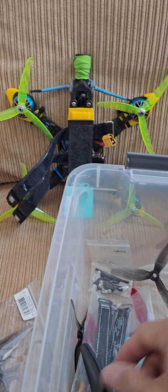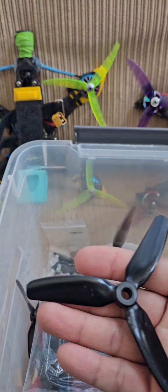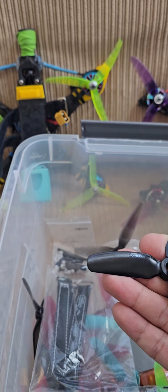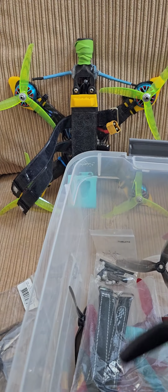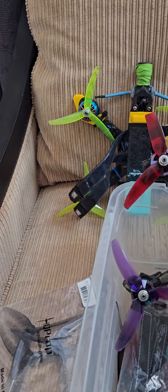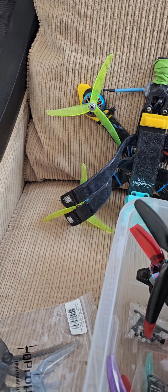This one is HQ Props V1S. There you go, I can see it. HQ Props V1S. This is also nice. Okay, I'm gonna put it here because these two are actually broken. Because I'm gonna fly more outside. Yeah, this one, I'm gonna put it there. And you can tell I trimmed it again.